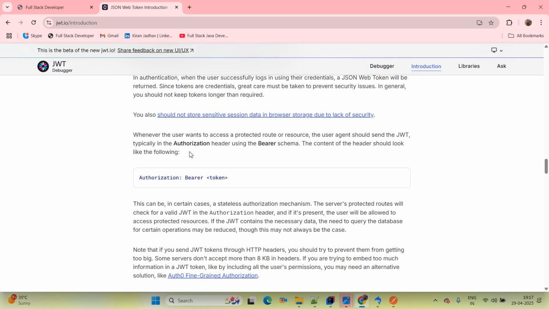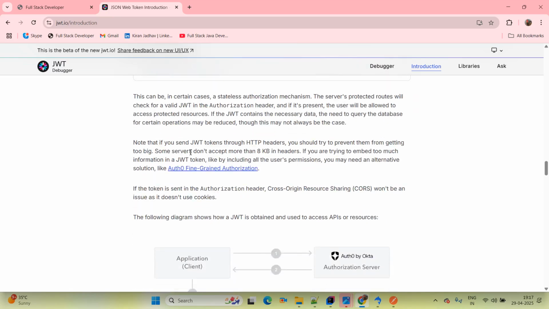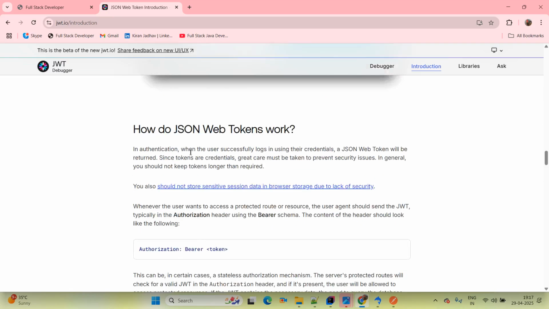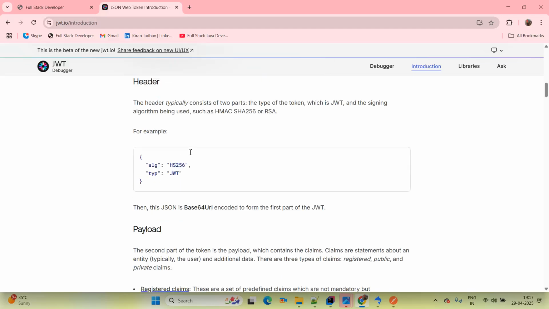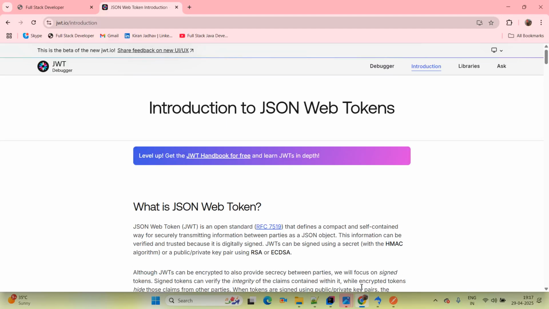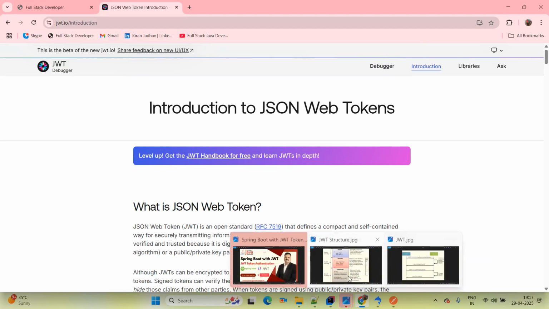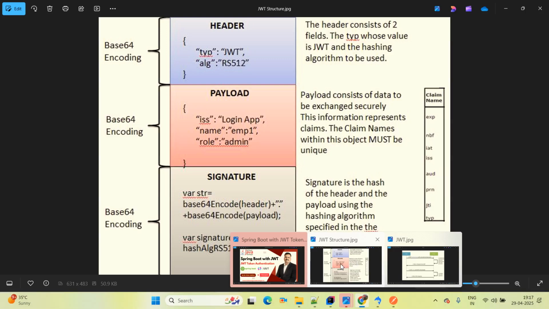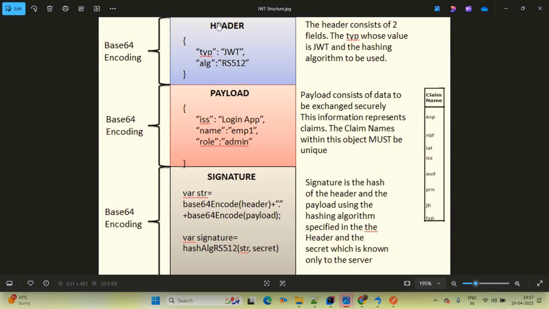Then how it works: for that we are going to implement this session from scratch, and you will get more clarity. Before going ahead, I want to show you a diagrammatic approach, the structure and how the workflow goes. See, the JWT structure has three things: header, payload and signature. The header contains the type as JWT token and the algorithm.